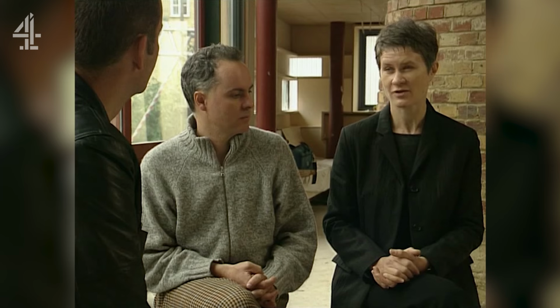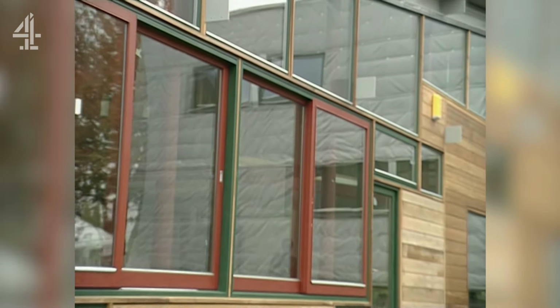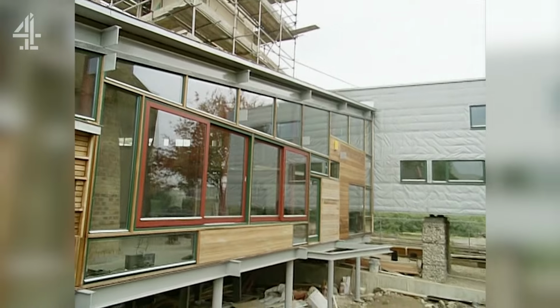What was the high point of the whole build? I think for me it was when the scaffold came down from the office, and it was so exciting to see that. It's the point at which you kind of pinch yourself and think, yes, it's real. I'm really proud of it, and I think the fact that there was a lot of scepticism about it the whole way through from other people, and here we are sitting in it. You can test an idea on paper very, very easily, but the proof of the thing is really in the building of it and the experiencing of it and the living of that life.